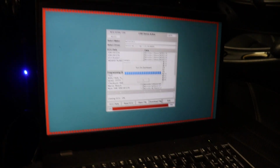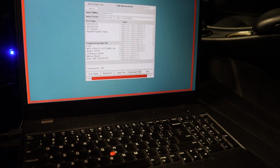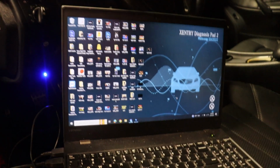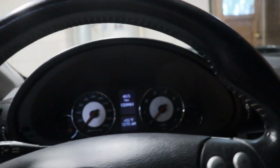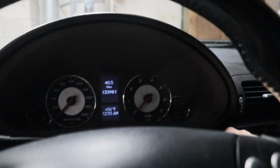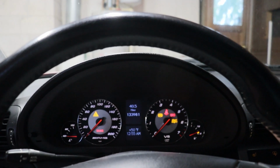And then turn the dashboard on. Hit OK. Now we're good. Exit out of here. Okay, new tune uploaded. All right, guys, we're gonna go grab some bolts for the M111, and figured now's the time to test this thing out.